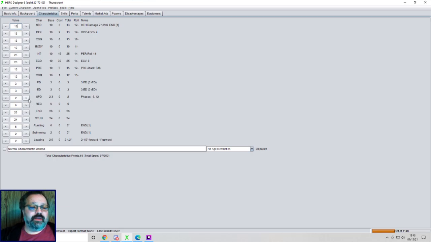So that's PD, ED. We're now to speed. Your speed is your number of actions you get in that 12 segment turn. Okay? So right now, the base speed is 2. Why? Dex divided by 10 will be 1.3 plus 1, which is 2.3. This is one of the few times where you do not round up or round in favor of the player. So your speed 2.3 becomes just speed 2.